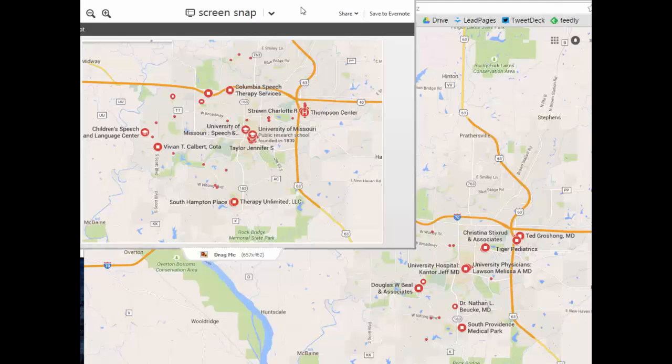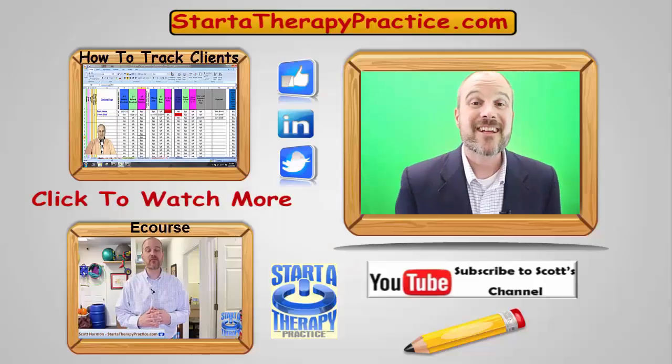Are there any places to rent if you're looking to do a brick and mortar practice? And just as an example, on this one in Columbia, I would go down here and look at this Douglas W. Beal & Associates, and there's another one here. I would look at those in that geographical area because there's no speech therapists who have a brick and mortar practice right there.